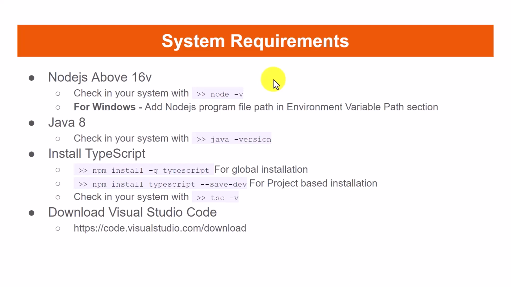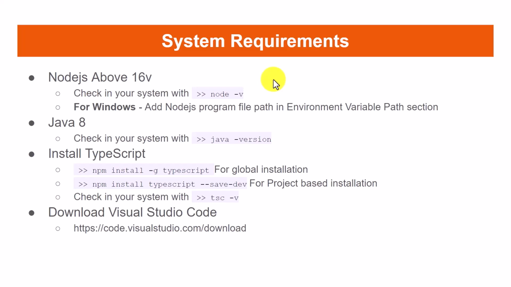So the next point is Java. So guys, why do we need Java? Of course, it is not only for environment support, but WebdriverIO also runs on Selenium standalone. And as we know, Selenium standalone uses Java. It requires Java, and apart from that, the Allure report is also supported. It also requires Java.